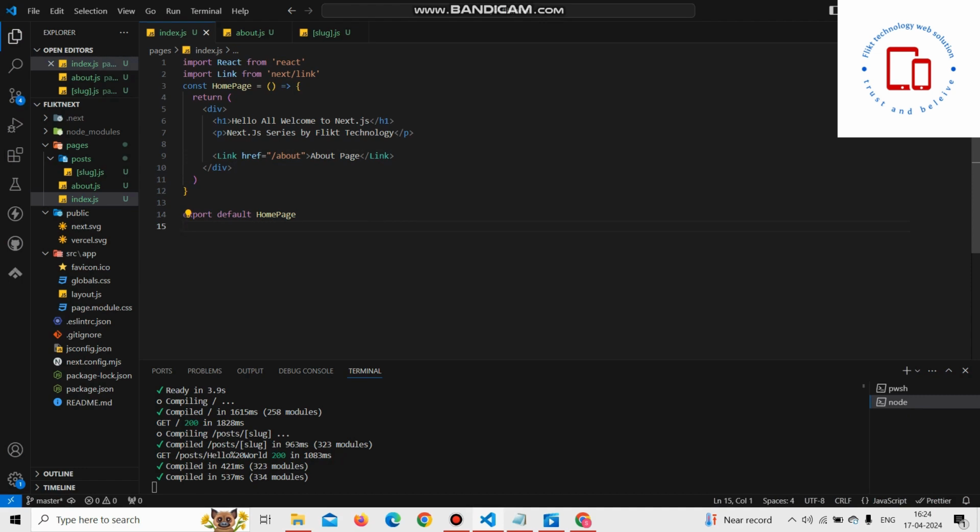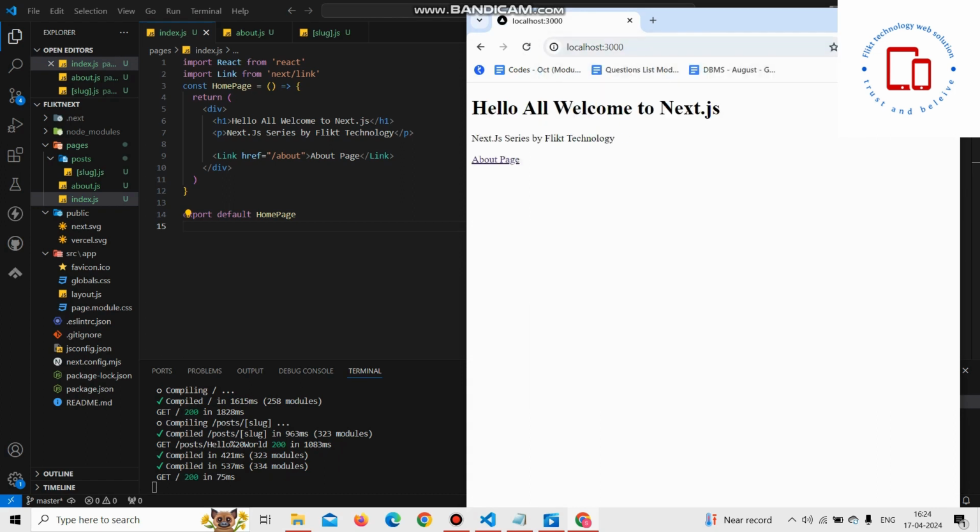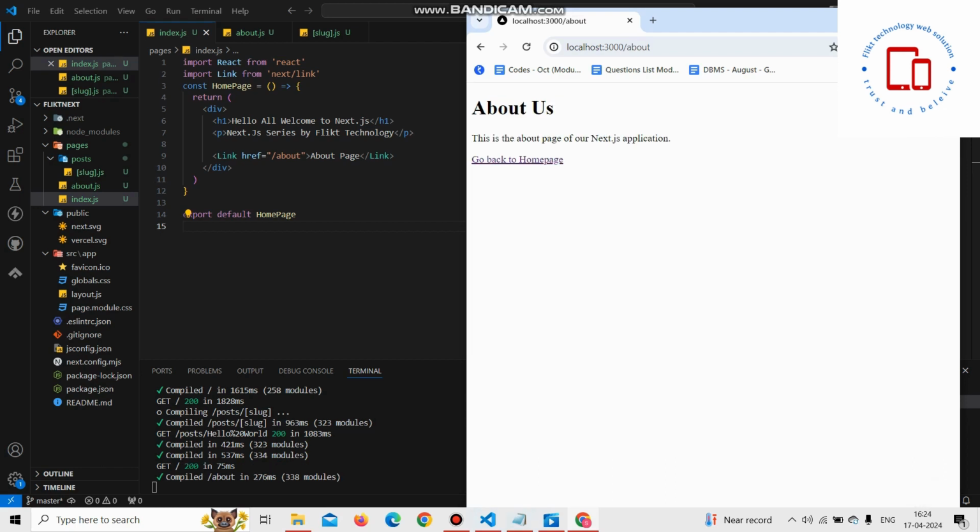If I save this, see, we are getting hello all, welcome to Next.js series by Flikt technology, and this is the link we are getting, About Page. If I click on About Page, see, we are going to the about us page. Here also the route has changed to slash about, and this is the about page of our Next.js application. If you want to go back to the home page, if I click this, see, the route also changed, and again we came to the home page.